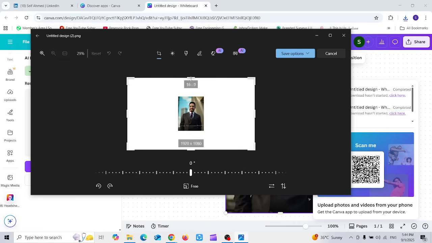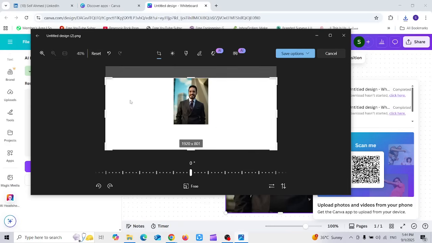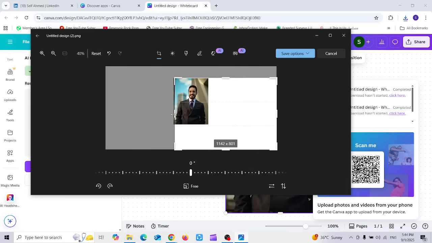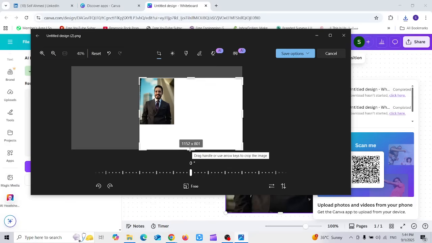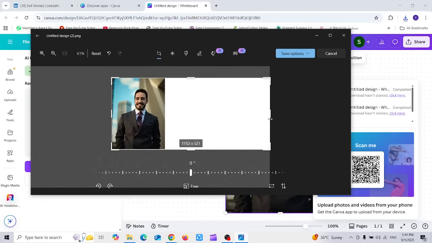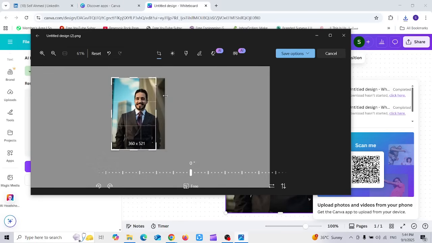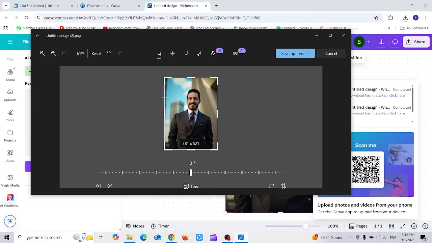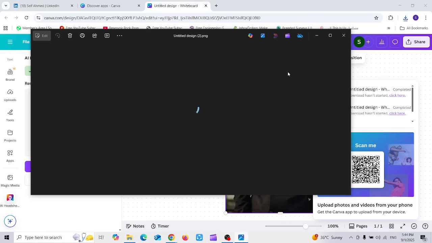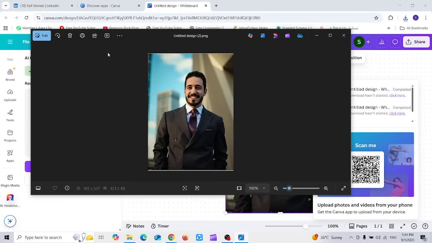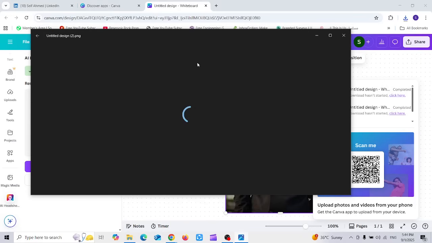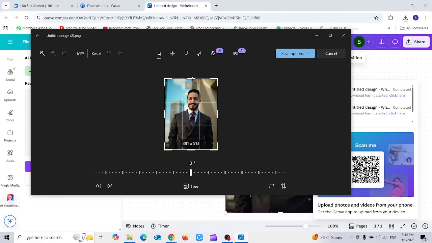Then I'm going to crop to the dimensions of the image itself to remove this white background, and click on save. Once more, I just missed a little white above and below. Okay, like this, and click on save.